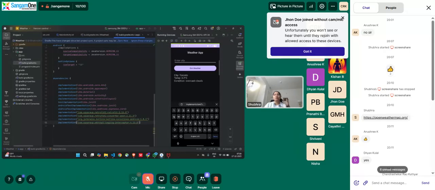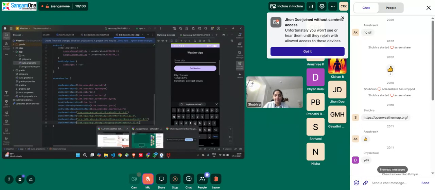So when we put a JSON into Kotlin code, it's going to take it as a string, and it doesn't even convert it into a key value pair. So that's why we are using some pre-built dependencies that will help us build this project. So, Retrofit. Let me just show the website.